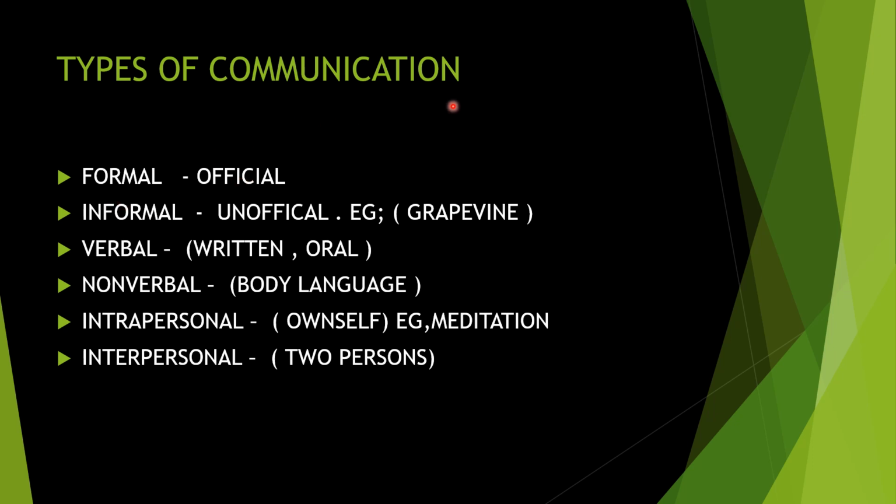The first one is formal communication. What is formal communication? We can say it is official, or departmental. For example, the Department of Health is giving some information to the people. That is official information you have to take regarding corona and all. You have to go through the instructions and take the vaccination. That is official communication given to the people. And the second one is informal, or unofficial. Unofficial means it's not related to the government or departmental or some status level. It is personal. We can say personal talk. Now verbal.